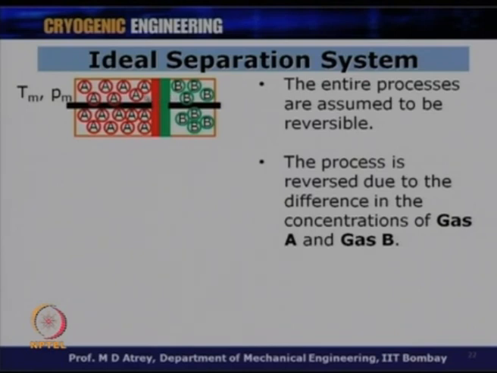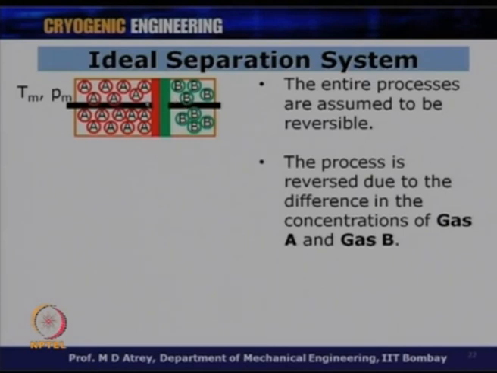And slowly the concentration balance will get created. Slowly there will be a difference in concentration on the left side of the piston and the right side of the piston for gas A as well as for piston B. And slowly the process of diffusion will start, and slowly this piston would start moving back.